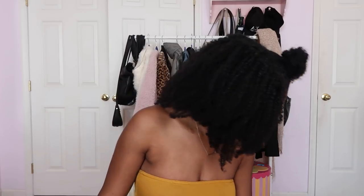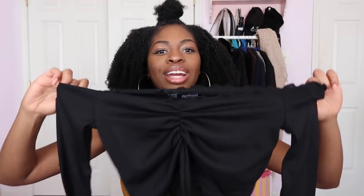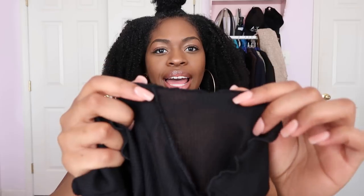Next thing I'm gonna show you. See, fresh. I haven't even gotten this out of the bag yet, so I don't even know what it is. So, oh, I know what this is. Okay, so it's an off-shoulder top that has the lattice hem. I think that's what it's called. And then it has ruffles in the front that you can kind of make tighter, and you know, it'll look more like a thing when I try it on.